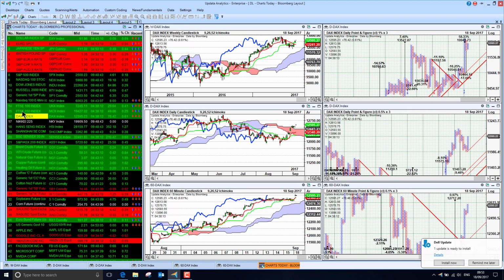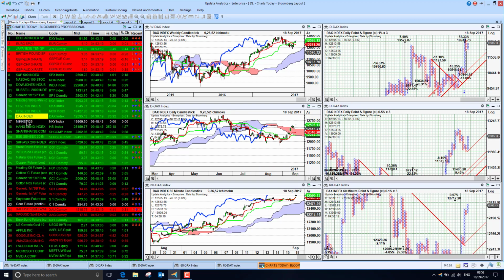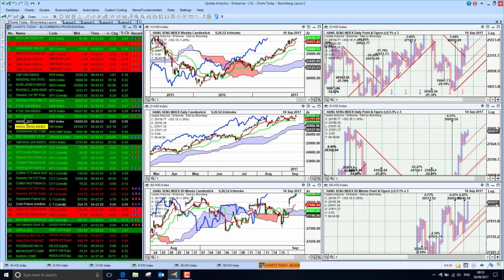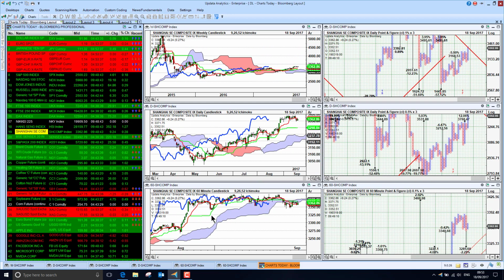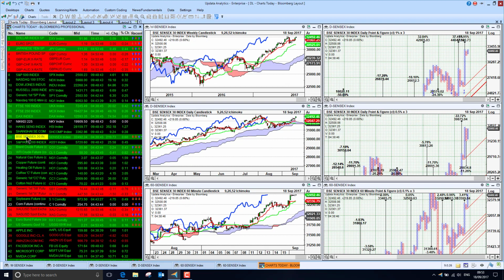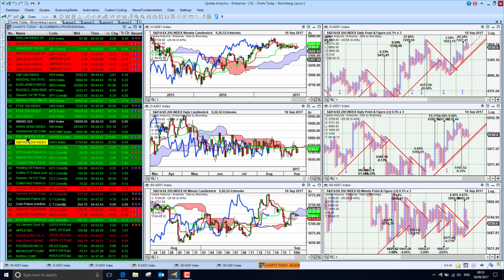The DAX looking stronger, just coming back to test through this key level here on the cloud. Nikkei also looking bullish last week, just again making new highs on that weaker yen. Hang Seng up over 1.2%, so that's looking bullish, making new highs in the medium term chart. So the Chinese market also looking good, the local market just holding on. A bit sideways for the last several weeks, but still looking pretty good as it emerges into a long-term bull trend. The Sensex, the India market, looking very bullish, gunning for new highs there as well. Australian market is just very much still in the doldrums on the medium-term chart.